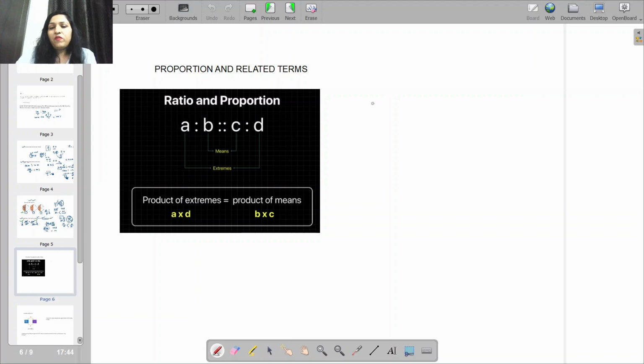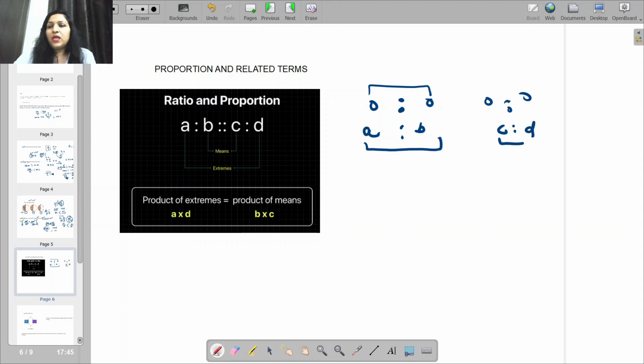From the beginning, what we are doing, if we are comparing just any two numbers, we are using this symbol, ratio. तो ratio क्या होता है? Whenever you compare any two numbers, we use ratio. But if two ratios are being compared, अगर ये number है ये A and this is B, first ratio is A is to B, another one is C is to D, ये भी ratio है, ये भी ratio है.